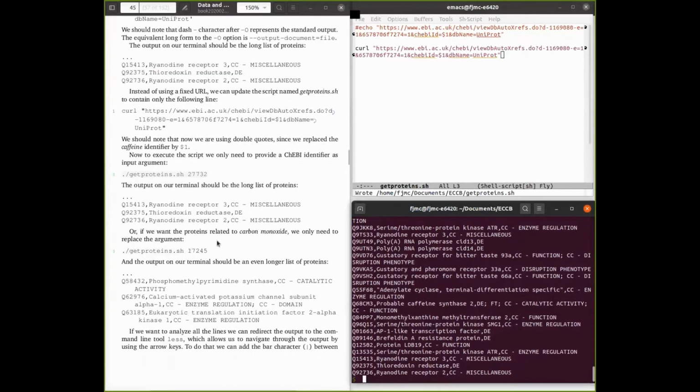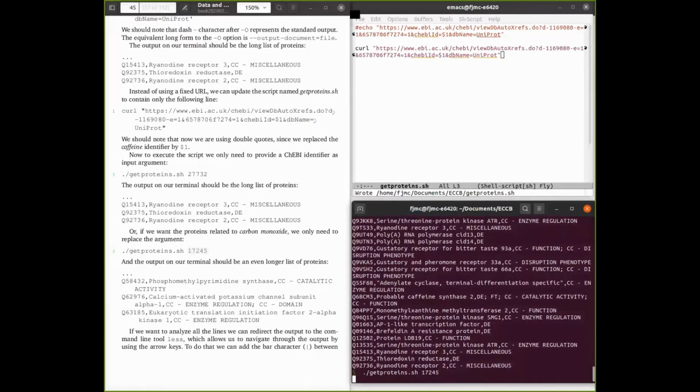And this can be used for any chemical compound. So if you now replace the chemical identifier by this one, just removing this number and adding a new one, you will get another list of proteins. In this case, this ID is for carbon monoxide, so we will get an even longer list of proteins.